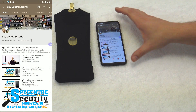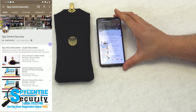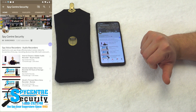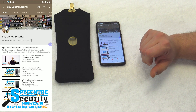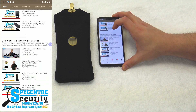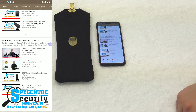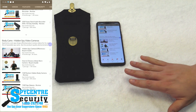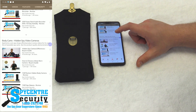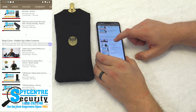Let's try it out. I have my cell phone here with YouTube pulled up, and I'm also doing screen capture on my phone so you can see what I see. I'm going to start one of our YouTube videos and then slide it into the Block It Pocket. After a few seconds, my phone should lose connection and the video will stop playing back.